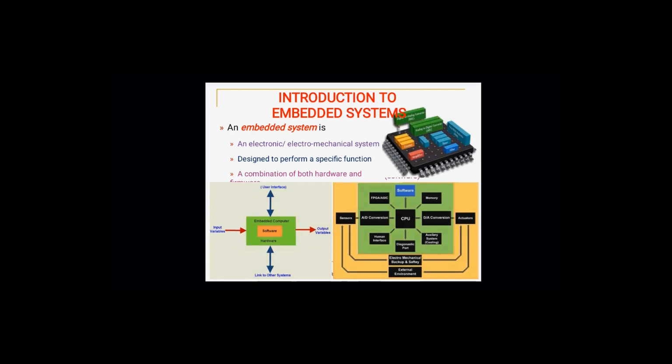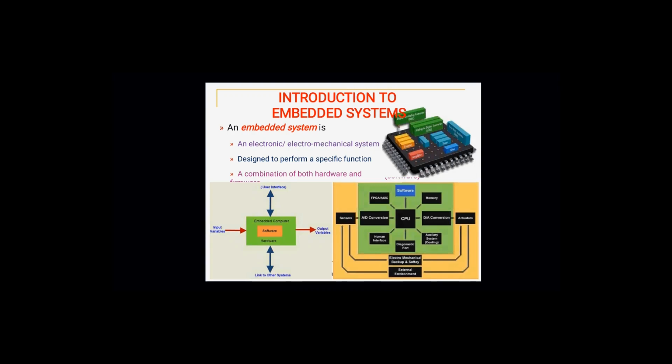There is no ARM processor available in the market. If you go to the market and ask someone to give you an Intel processor, they will give you an Intel processor. You can find a Motorola processor. You can find an AMD processor. Even though they have different versions, you will get an Intel processor or an AMD processor. Can you buy an ARM processor in the market? There is no ARM processor. Basically, it does not exist.